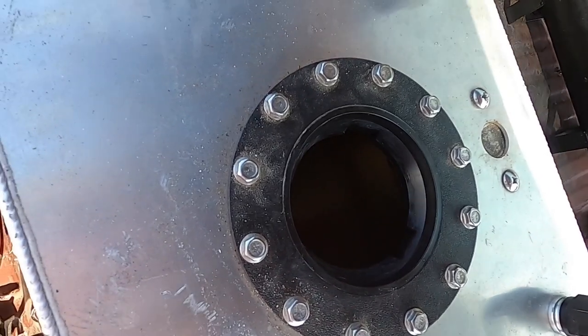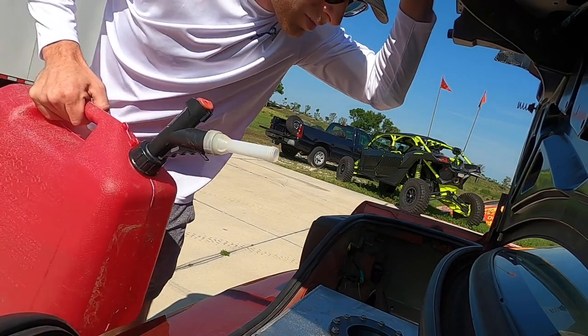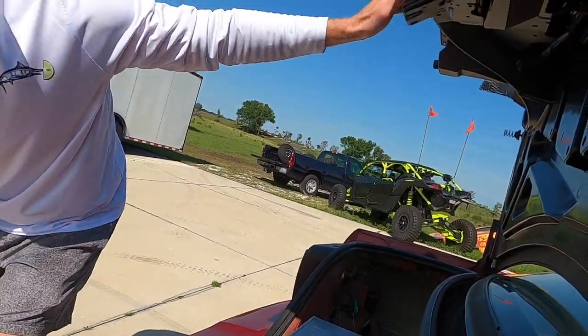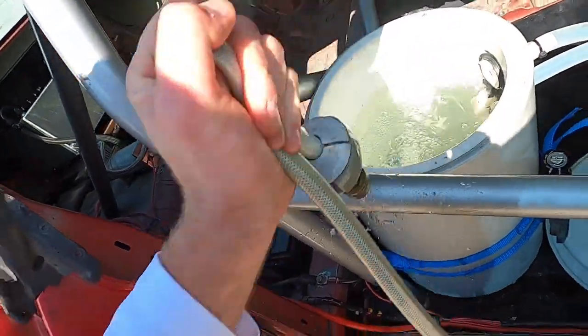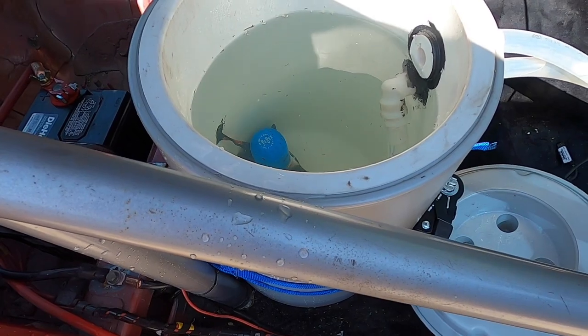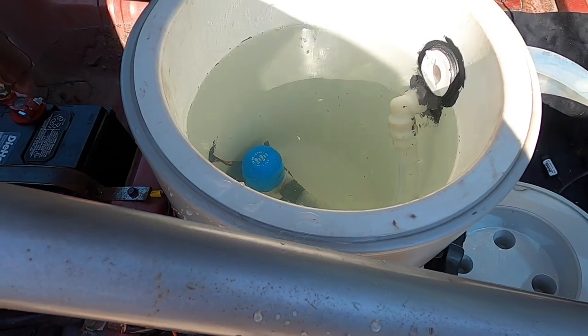I've taken it on one trip down the street and definitely need to top that off. I totally forgot about the water — almost let it overflow! I forgot I was filling the gas and had the water hose going at the same time. But it's still below the return, so I should be all right, especially when it's on a pump.